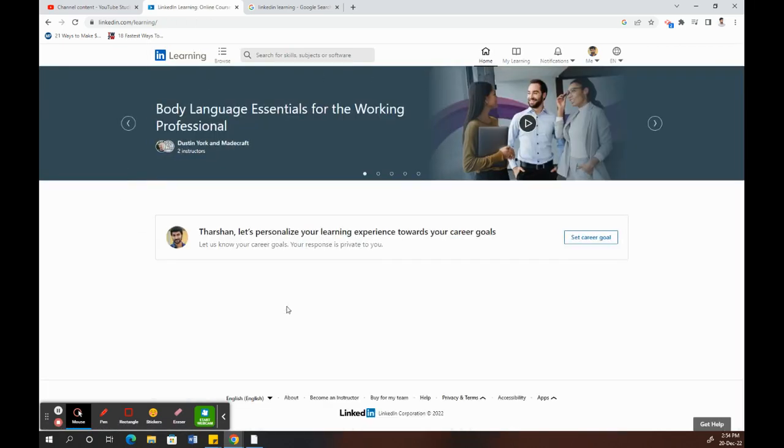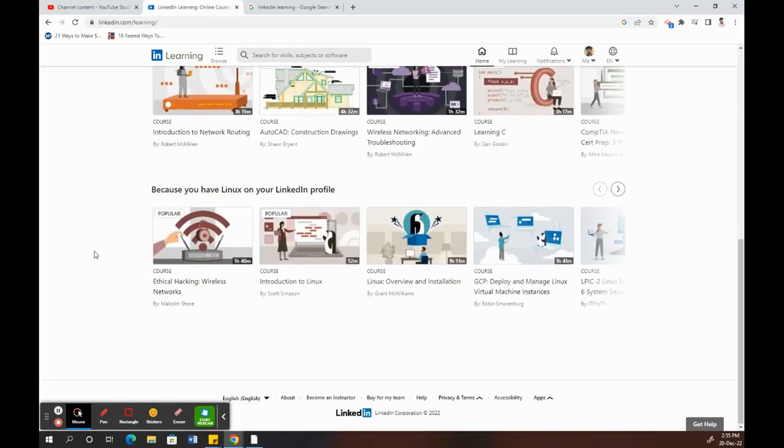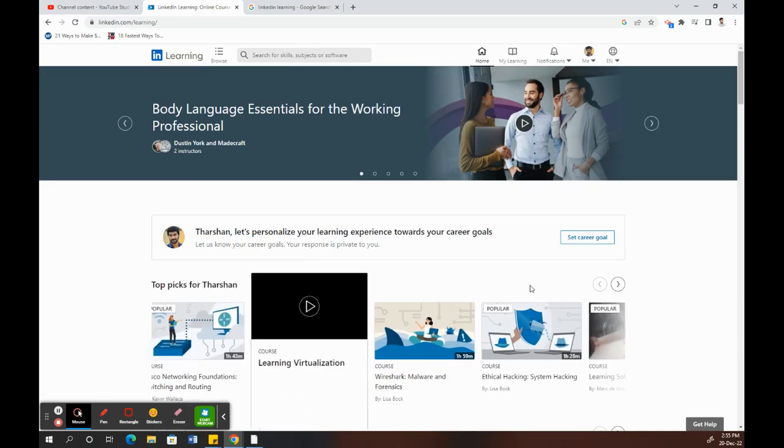Also, I should have mentioned this at the beginning. When you're creating an account in LinkedIn Learning, just make sure that you have the option of a free one month access, and after one month you will be asked to pay for it. As you have seen, you have the option of a monthly payment or an annual subscription, based on your preference. Once you're subscribed, you have free access to all these courses, and you are free to do each one of them.